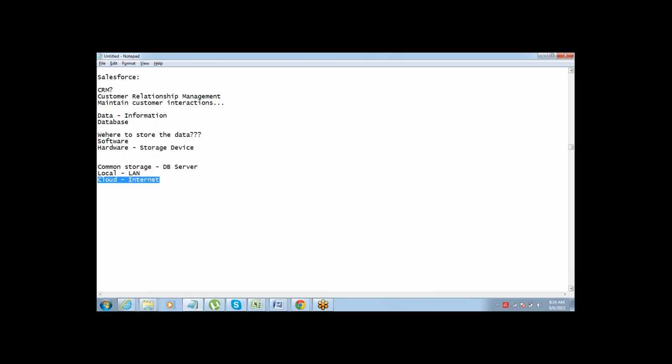The simple concept, right? So earlier, what used to happen? If we go back like 10 years, CRM servers were built using local area network. CRM is not a new concept. It has been there for I do not know how many years. Right from the day business started, I think CRM also started. Companies used to have different ways of maintaining customers' data. You must have seen small grocery shops with a notebook where they write the name and due amount for the people. For them, that is CRM.